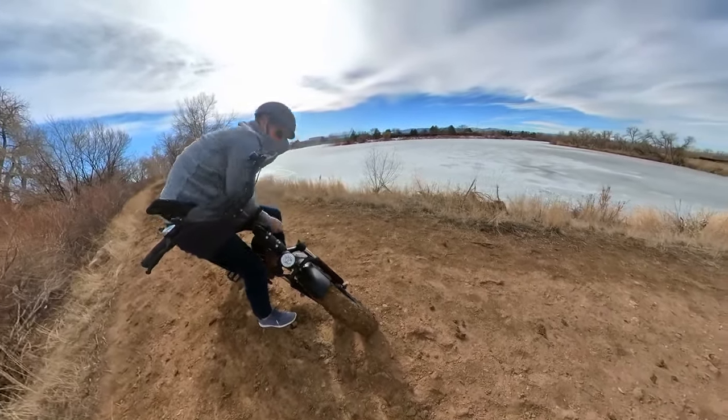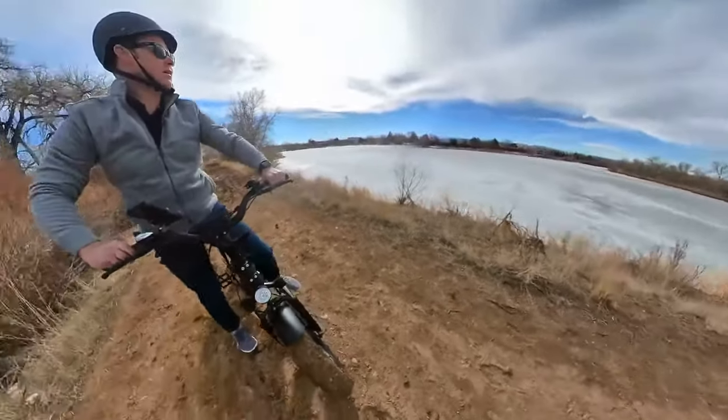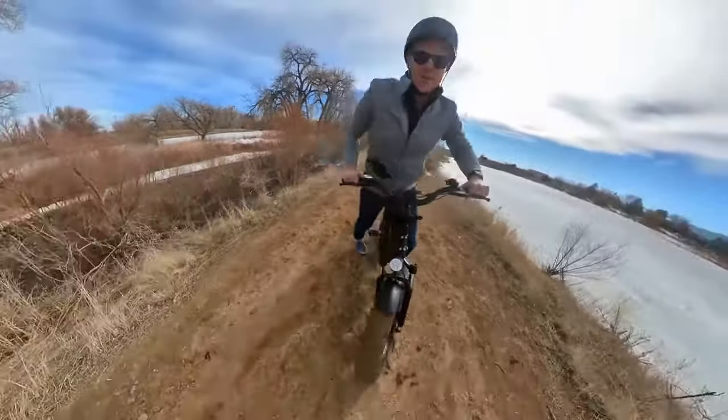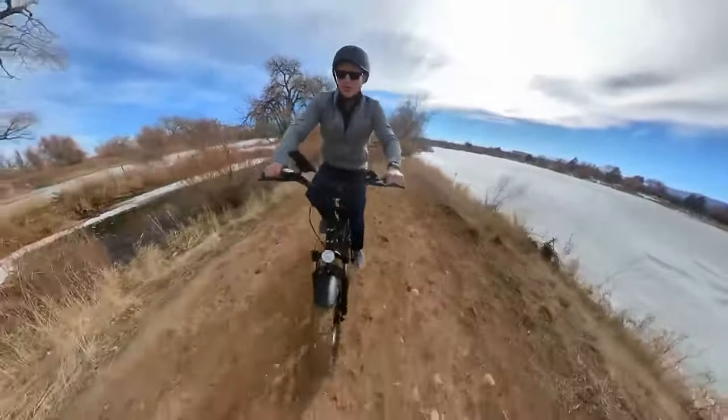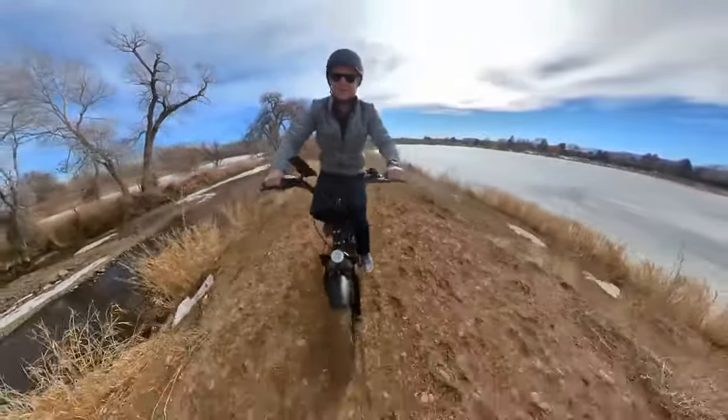Look at these tires, they are caked with mud. That's fun, let's keep going. They're just flying up mud, like, left and right. That's crazy.